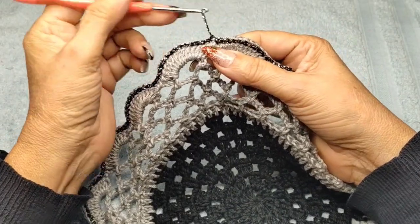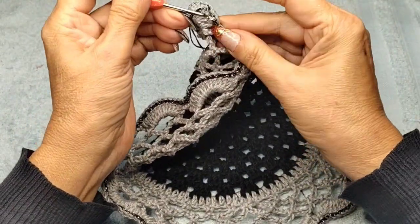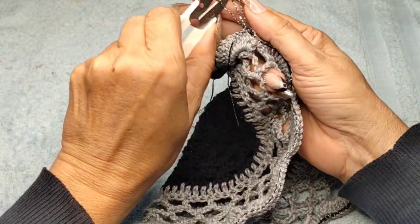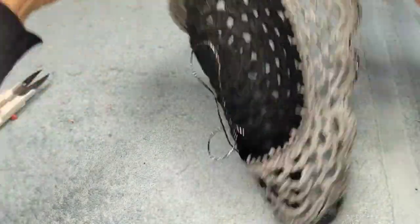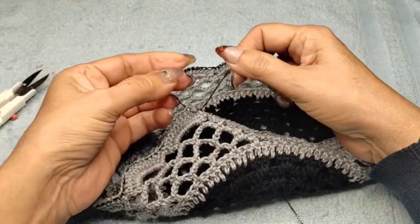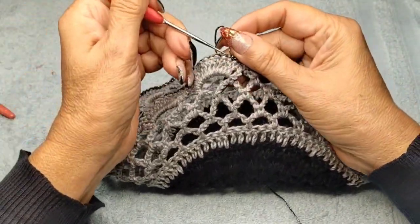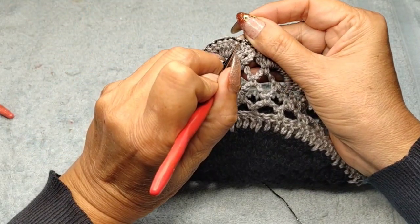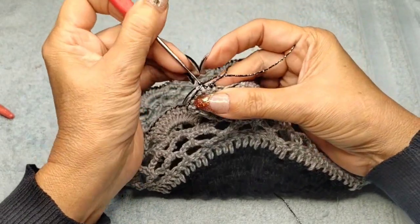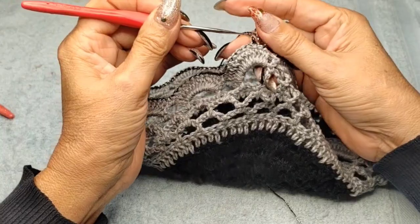Okay, everyone. So I've reached the end. I'm going to pull my thread a bit, and I'm going to come into the next stitch. And I'm going to bring my thread to the back. We need to bring it to the back in order to tie it back there. Okay, so pulling out that thread. And just going to make a few knots to make sure that nothing comes apart, especially with this thread, and then just tuck in through the other threads that you have behind here. And you can always make a knot out of it too as you're pulling the thread back here, just to give it that extra secure.